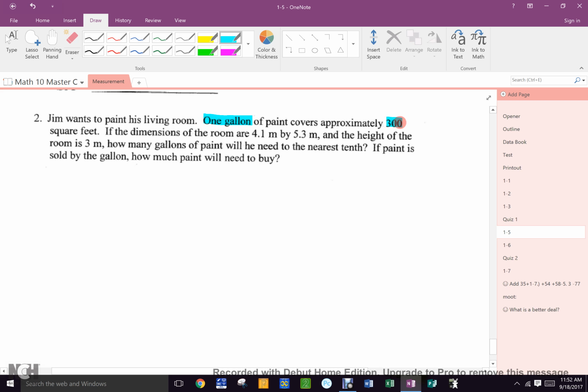Well, Nina has hit upon the first problem. Gallon, square feet, imperial and imperial, no problem. In the real world, of course, you would have measured this room in imperial, because that's how we measure stuff, right? But this is not the real world. This is math class, isn't it? So your math teacher gave you the dimensions of the room in metric because he's a bit of a dink. But that's okay because you know how to do it.